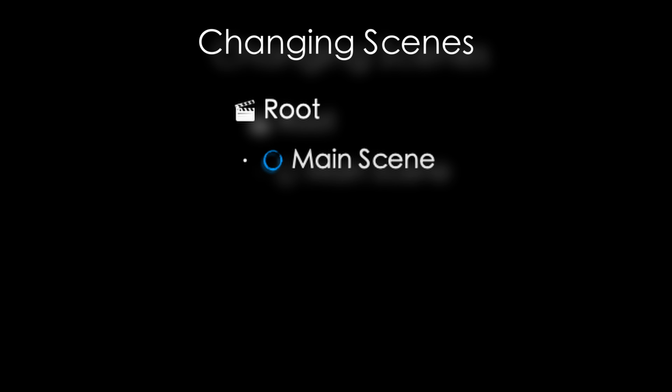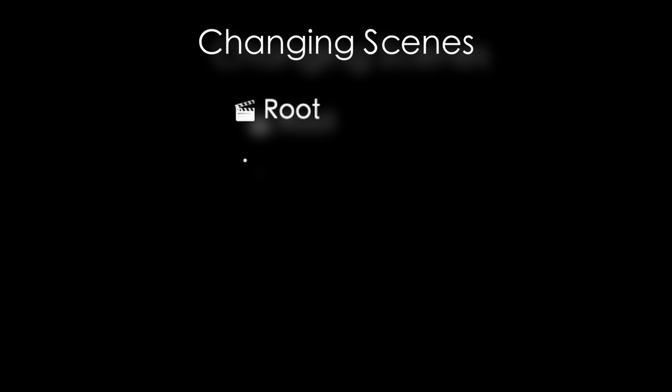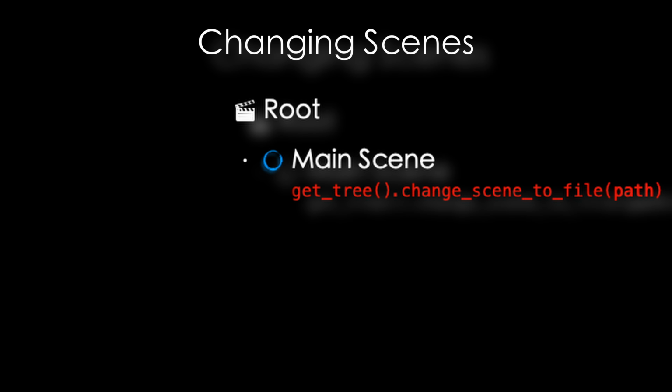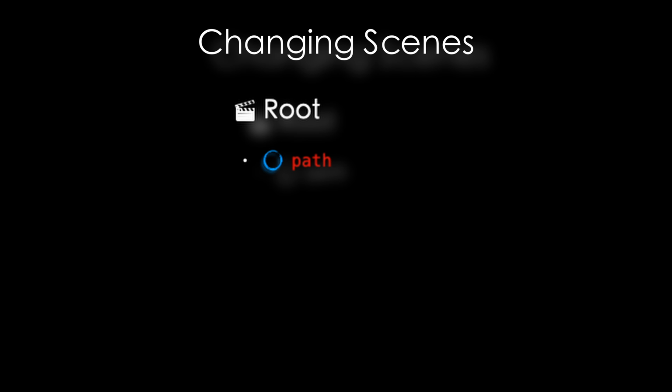But here's the catch. If you destroy your current scene node, what node will be in charge of loading the new scene? Your root node is now empty, so nothing can happen, right? Well, that is not exactly true. Godot can actually do this for you. Calling getTree and change scene to file from the main scene will replace it with the one that the path leads to. But then you're leaving it up to the engine to do the work for you, and you won't be sure what's going on while this is happening. So what if you want to have a bit more control?